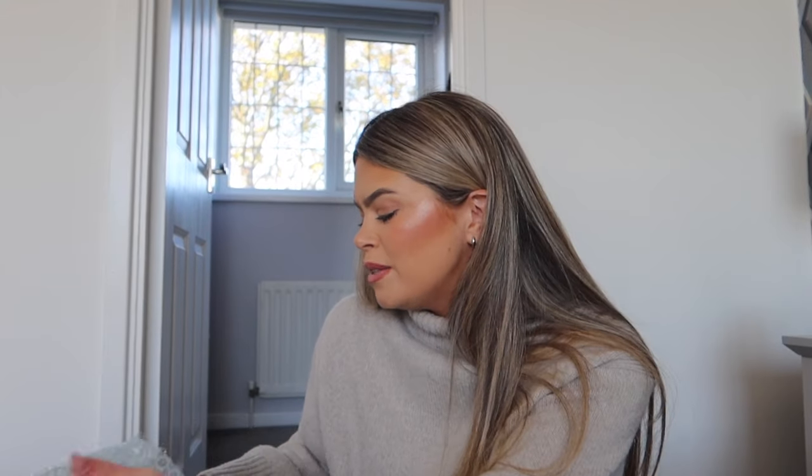And then went to TK Maxx and got this really gorgeous little Christmas sign. I thought this is going to be cute. Not sign, it's like a Christmas ornament. I thought this would be nice for the kitchen table. And it just says Joy with like a marble bottom, and I thought that would be nice with some candles around for the Christmas table when I put my Christmas tree up. So I feel like I had a successful shop, if I'm honest.